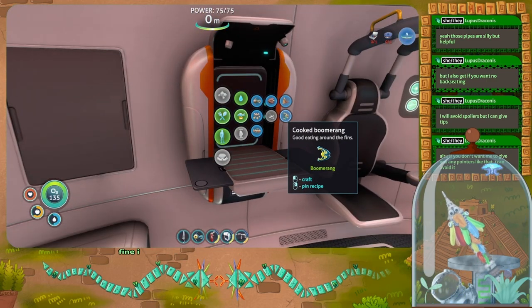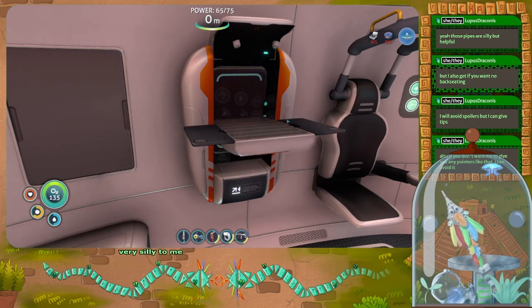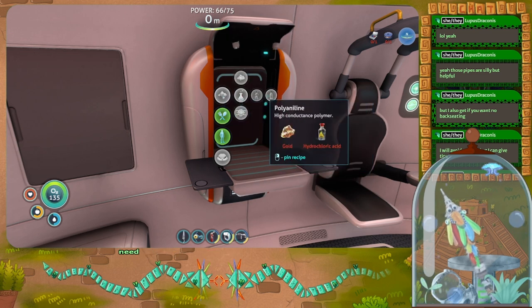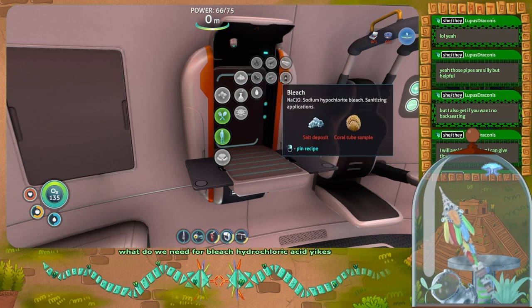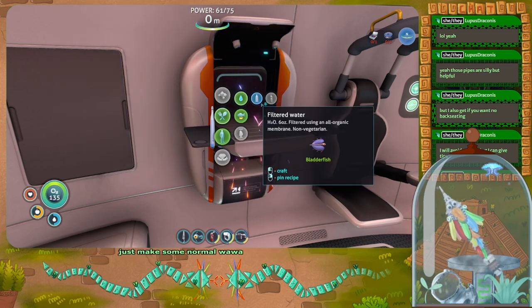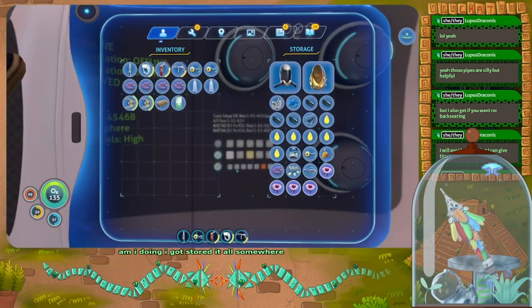I like how we fabricate cooked food. It just seems very silly to me. Get some of them. We can make some. What do we need for bleach? Hydrochloric acid. Yikes. We need salt and coral tubes. That's right, we don't have coral tubes. We haven't found one of those yet. We'll just make some normal. Water. Actually, we have like tons of water. What am I doing? I think I stored it all somewhere. Somewhere I stored all my food.